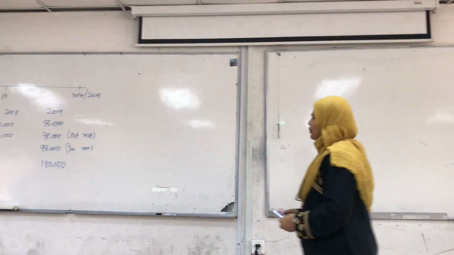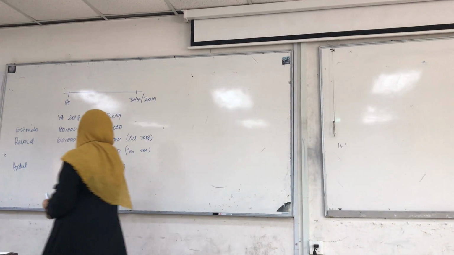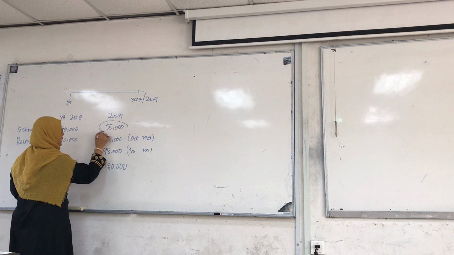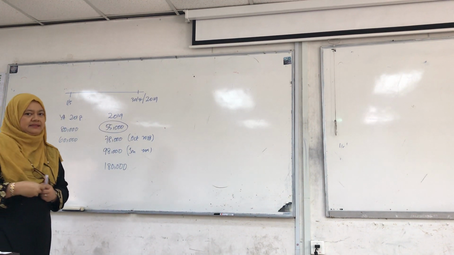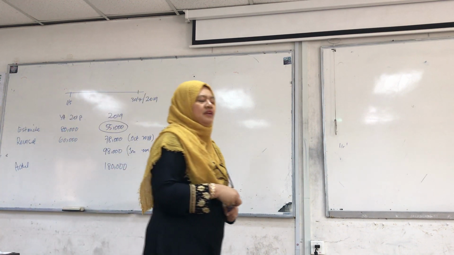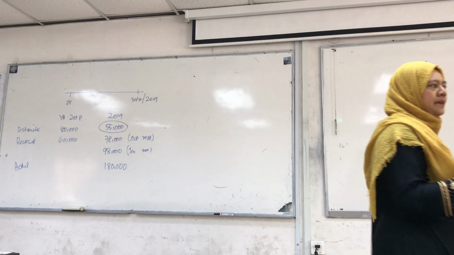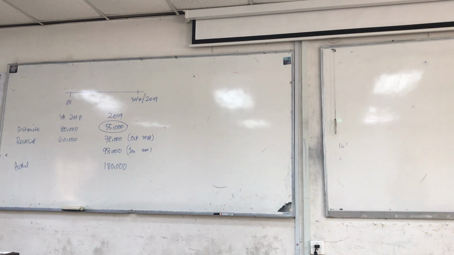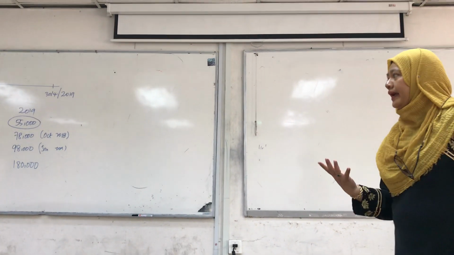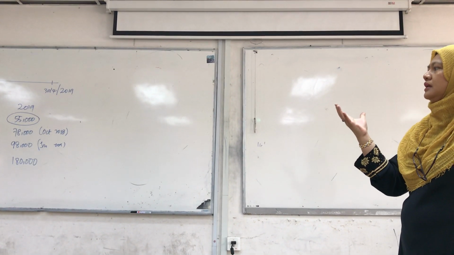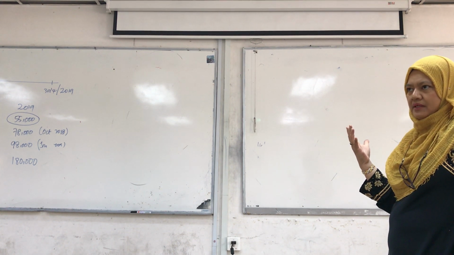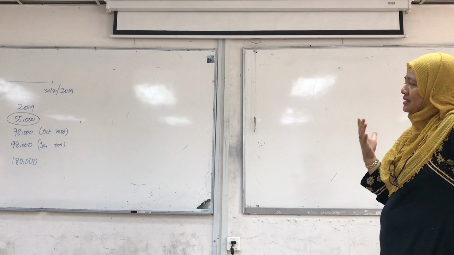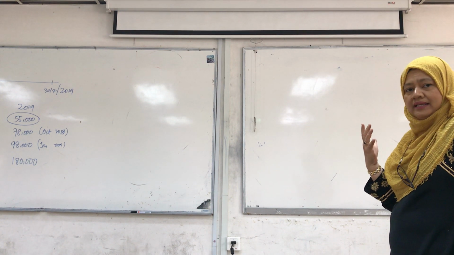Okay, given this information, number one, can you first accept 55,000 to be your estimate for YA 2019? Even though the information provides that the company suggests that it's 55,000, can you accept that 55,000 to be an original estimate for YA 2019? So what's the basis for you to decide on the estimate for 2019?